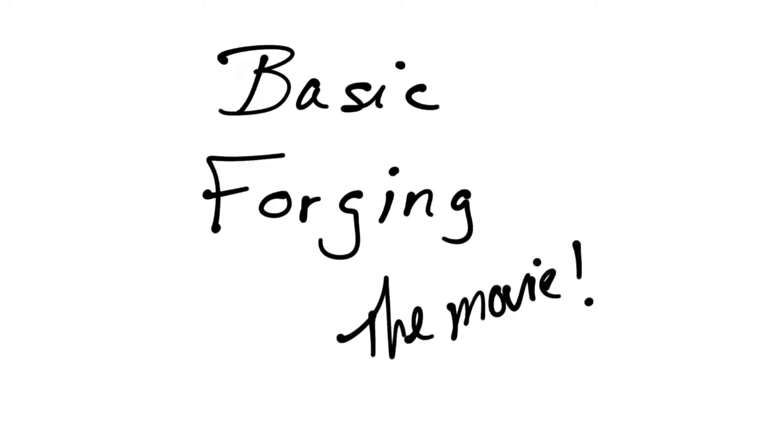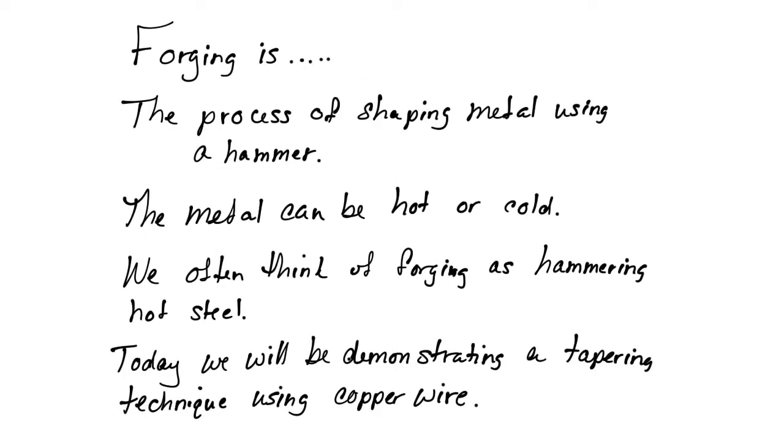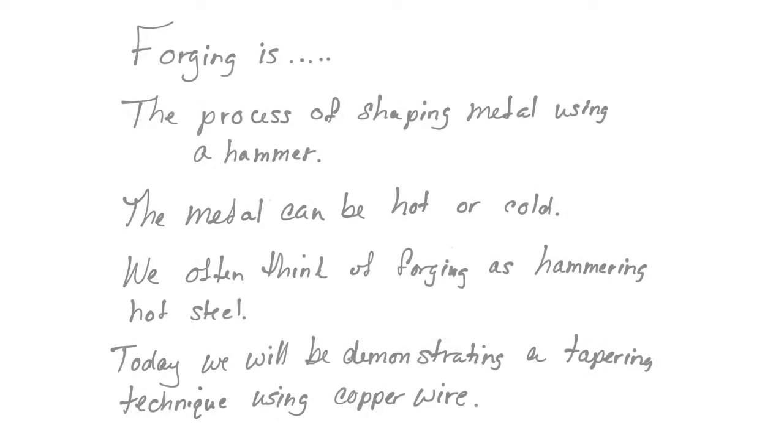Hi, today we're going to talk about some basic forging techniques. Forging is the process of shaping metal using a hammer. The metal can be hot or cold. We often think of forging as hammering hot steel. However, today we're going to be demonstrating a tapering technique using copper wire.